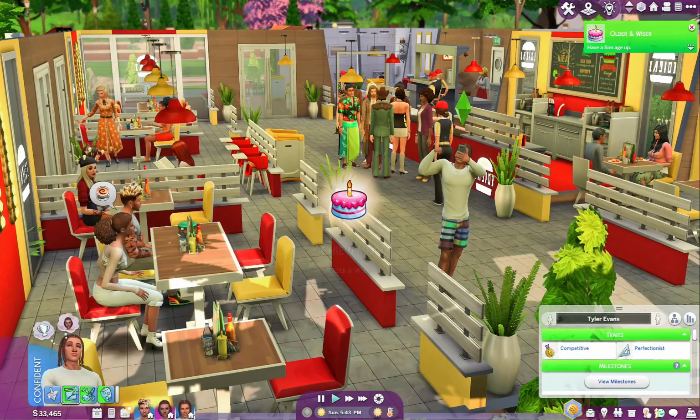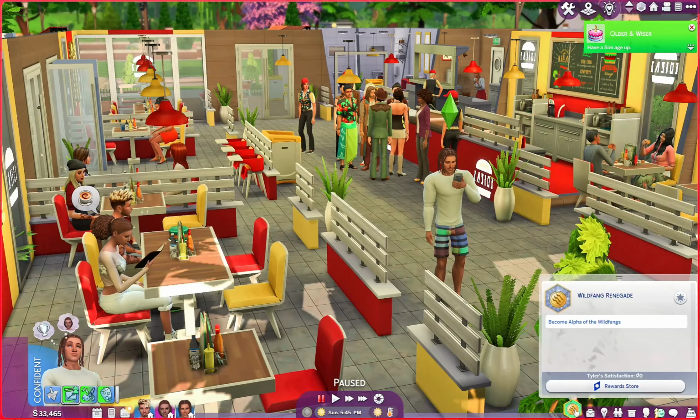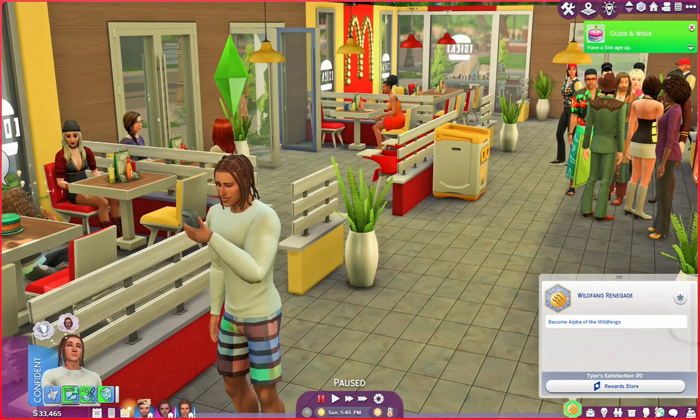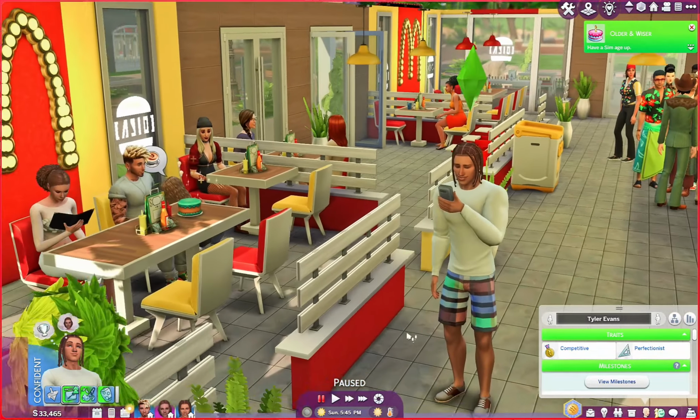Okay, so he aged up, and here we got Wild Pink Renegade, so apparently he wants to do the werewolf thing. And then we got, let's see, where's the traits at? Competitive he already started with, and then perfectionist.